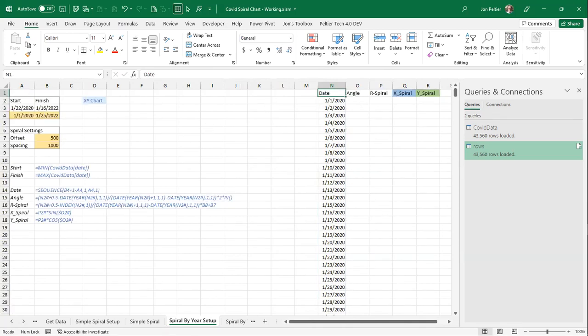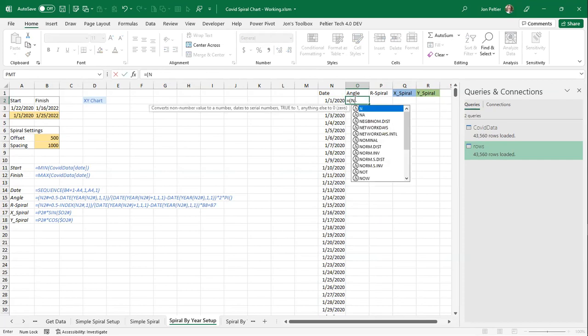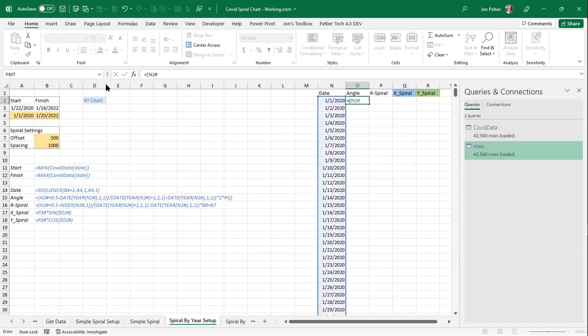So that's good. Angle, what I want to do is set it up so every year's days are uniformly distributed around the spiral. So I came up with this formula, and it's a little bit ugly, and I have to refer to my notes here.